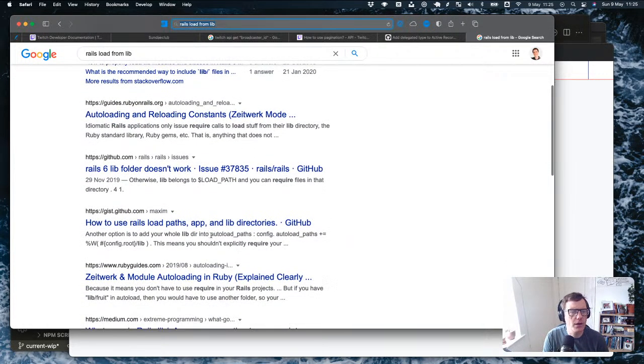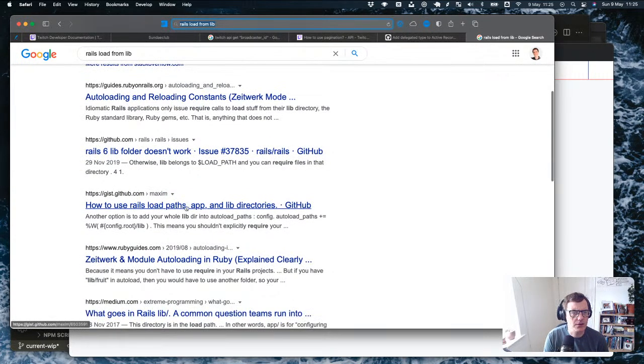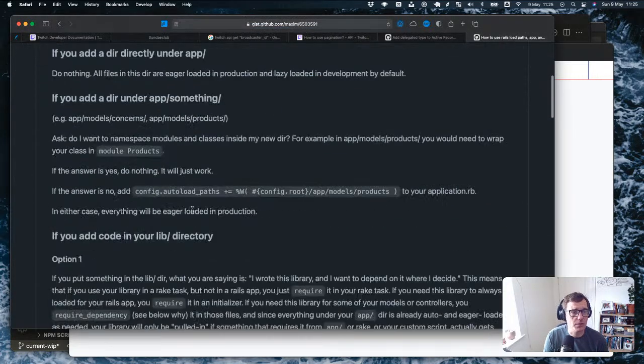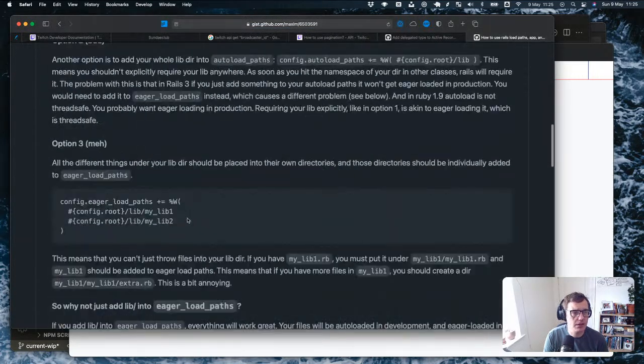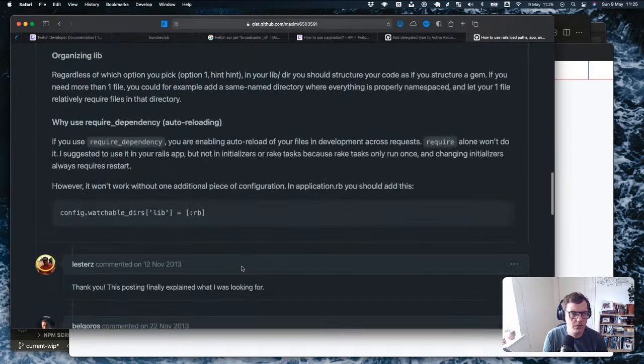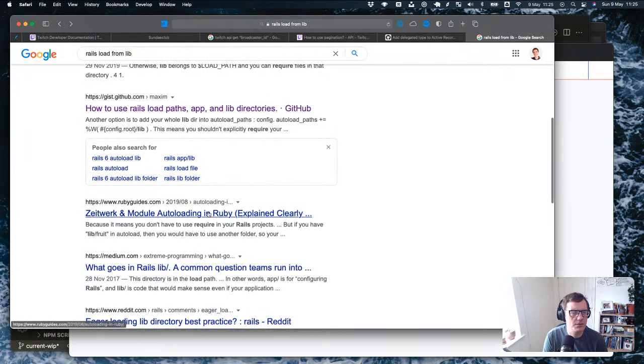And so you could say, well, why not just pop it into models? The idea is, do you treat these third-party ones differently? So eager load paths, but I thought that had all gone away. That's from 2013. I'm not sure we would have to do that anymore.